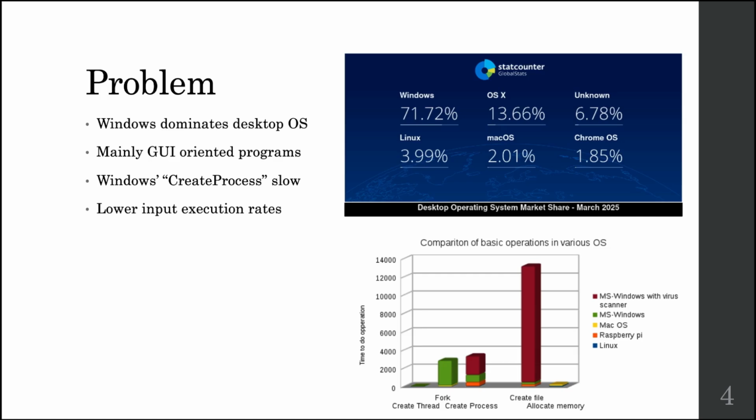So where's the problem? Fuzzing is a powerful tool, but it's far less effective on Windows, which holds over 70% of the desktop market. Linux has been increasing its market share over the last couple of decades, but as you can see, it is still way below that of Windows. That being the case, a lot of applications are developed for Windows that aren't readily available on Linux.